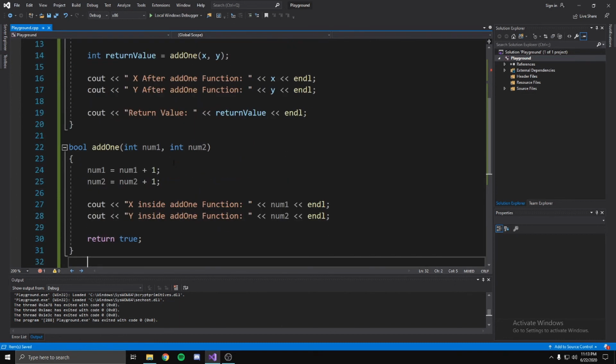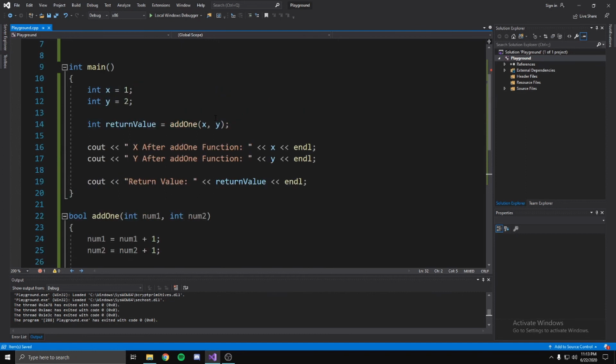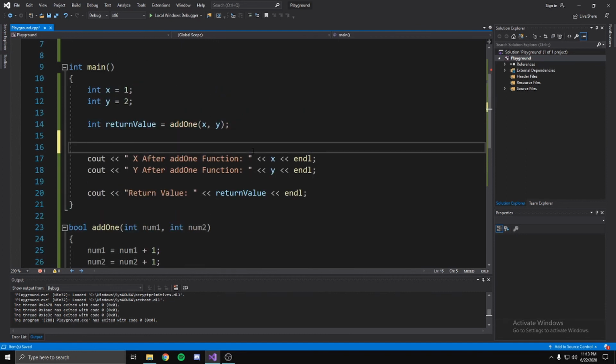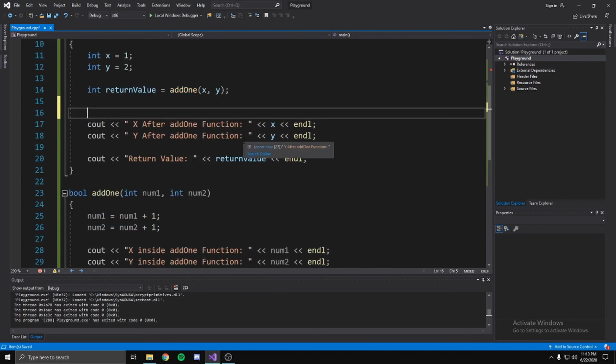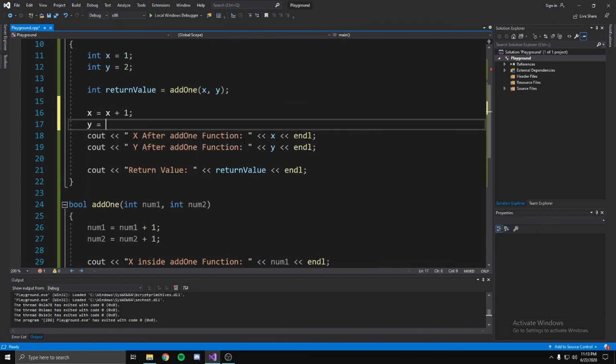Okay, so it looks good. And then here I'll show you that we're gonna manipulate x and y here. So we can add 1 to it again. Actually, we can do x equals x plus 1 and y equals y plus 1.